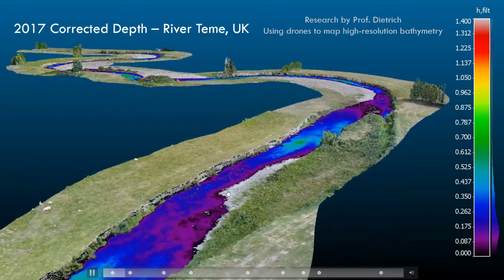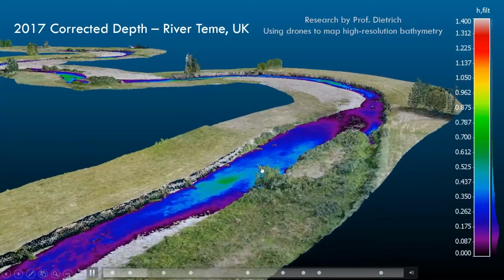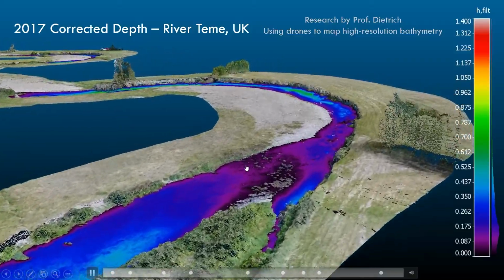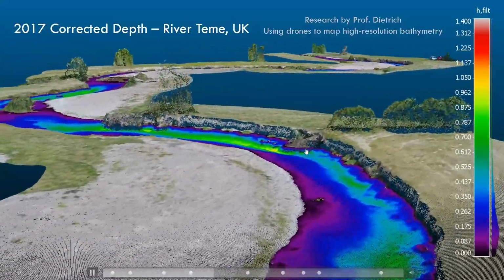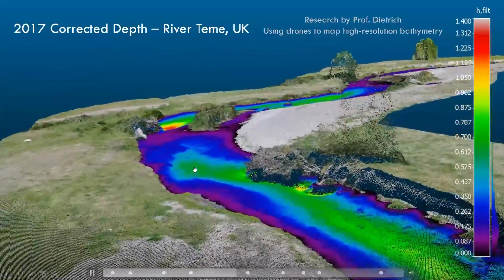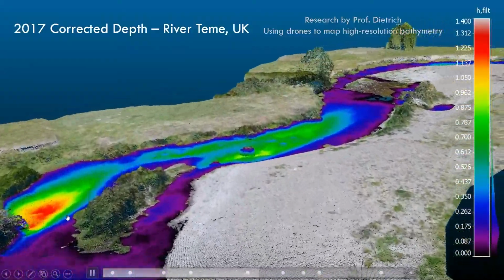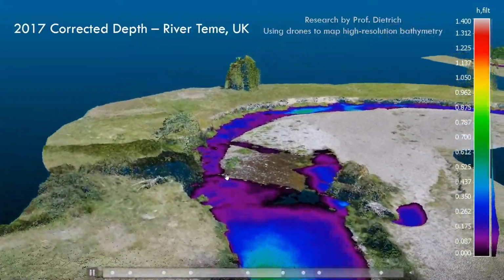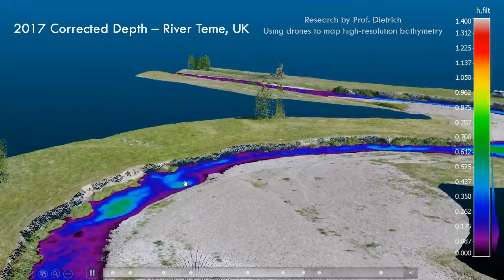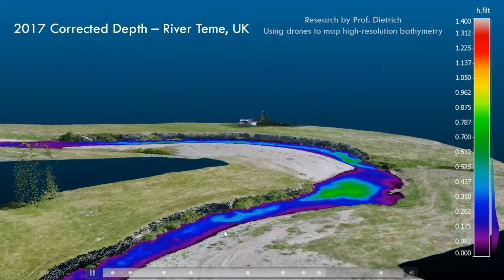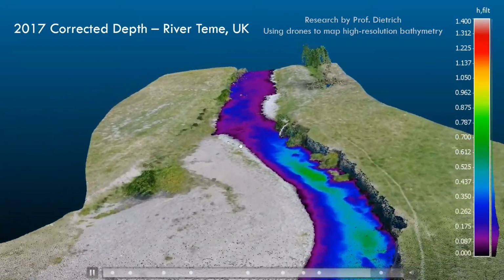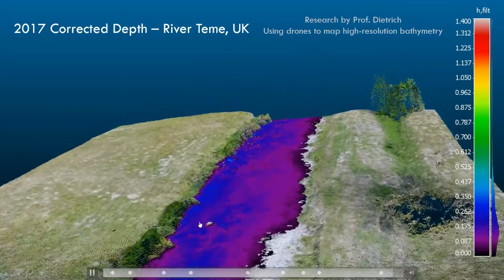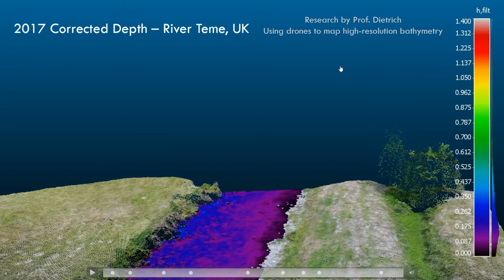Okay, so we're going to fly over this riffle. We get a little shallow pool right here, and then a nice big riffle that's fairly shallow, and then a nice big deep pool along this meander bend. Another short little riffle, and then a big deep pool right there. All through here, the next riffle, and a fairly shallow pool around this bend. There really isn't a riffle right there, but then another big pool around this end, and then a nice big riffle that leads out to the end of the research site that we were looking at.